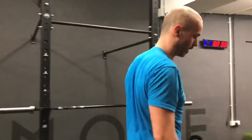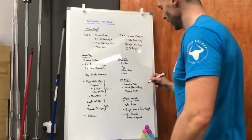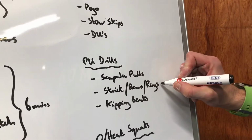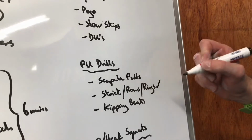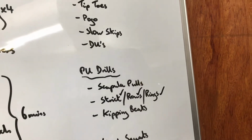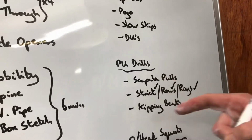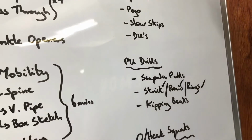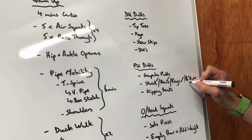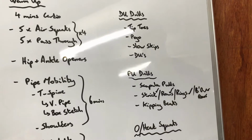So, lots of different pull-up options. Let's just talk through that. So, if you have rings, do ring rows. Might do bar rows. Might do strict pull-up bar rows. You might want to move on to kipping pull-ups if you have them. So just play around with this. And of course, you've just got bent over rows. So really, you're just playing around with whatever you've got.